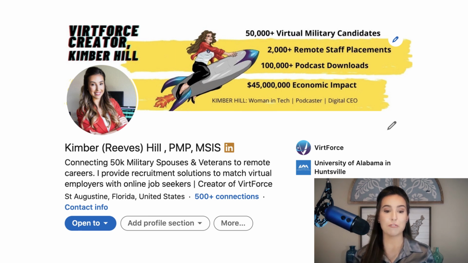So remember first, while we're looking at this, that there's text on the cover photo, but the text is not searchable. So if someone is in LinkedIn and they're using keywords to search things, text that is flat on an image is not something that the LinkedIn search engine can pull from.